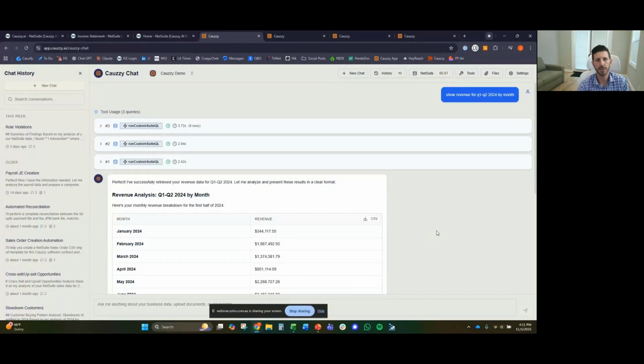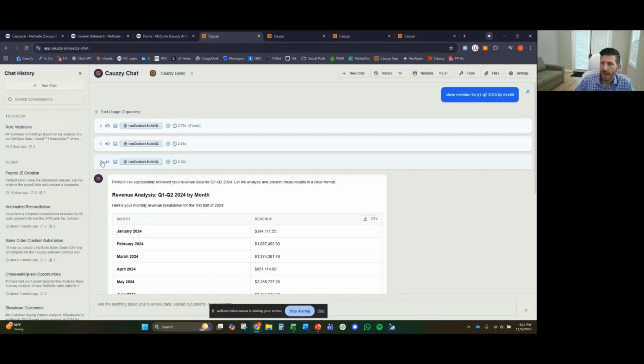Now, this is important in terms of how we got here. There's a lot of noise in the market about chatbots and agents for NetSuite. To our knowledge, we're the only one that reconciles back to NetSuite. The way we did that is we're not just delivering data to AI. That doesn't work. AI doesn't understand NetSuite. We painstakingly trained AI on NetSuite. And with that training and using all the bleeding edge AI techniques, things like RAG, retrieval augmented generation, we can get an accurate answer. And what that means is we're running what's called SuiteQL. For those familiar with SuiteQL and NetSuite, we're running that live on the fly.